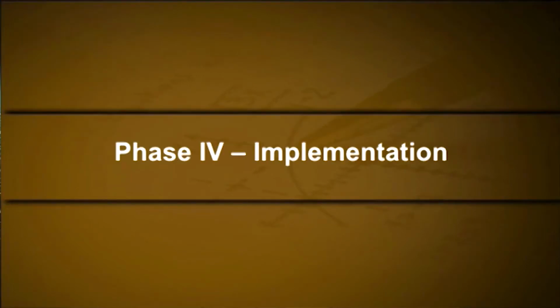Phase 4, implementation. Implementation involves installing software and allowing users to test it by using it. This step often consists of a lot of documentation both inside the code and in the form of manuals for the users. Before implementation, all the misconceptions of the programmer about the codes are found and fixed.